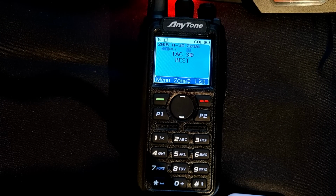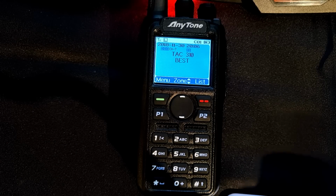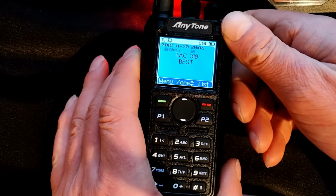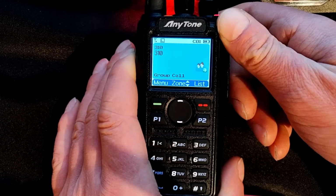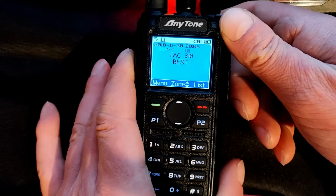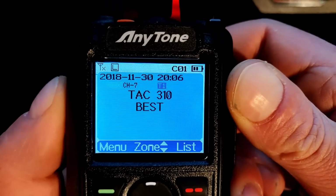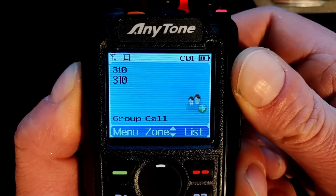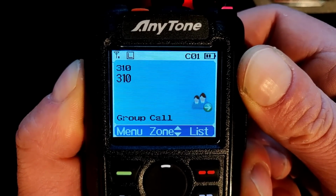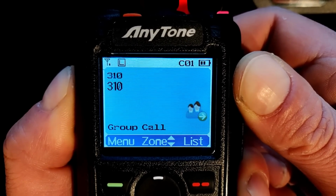Right, so I'm just going to get a demo contact on here, get some audio, so you've got a feel for how the audio sounds. So I'm just going to key up on TAC 310 and activate the talk group. So I should be on the talk group now. I'm just going to see if anyone comes back to a call. 2E0UKH, just doing a demo on the Anytone 868 if anyone is about.